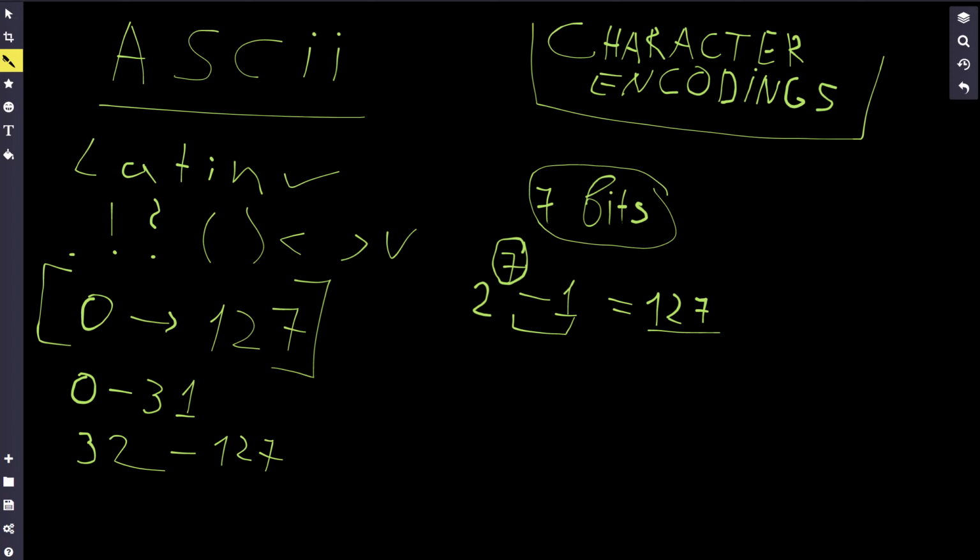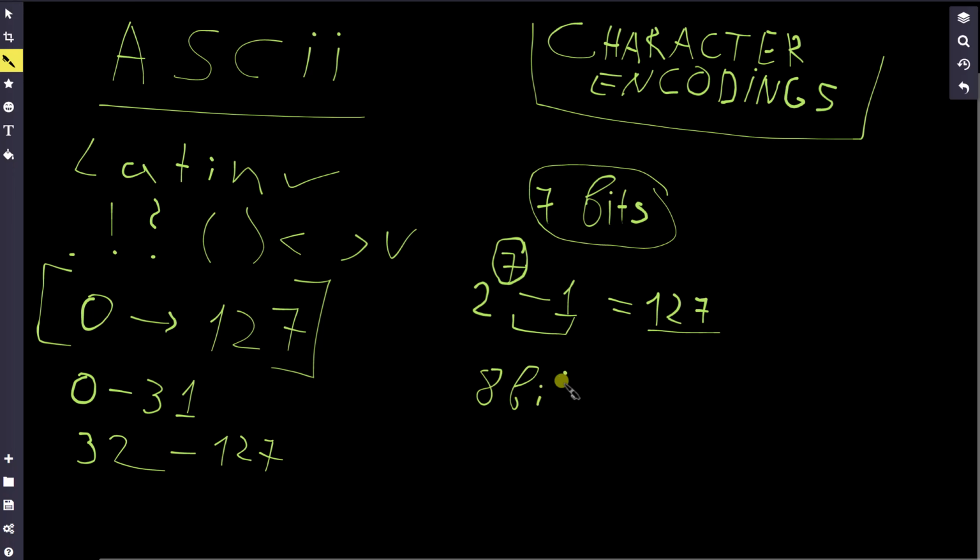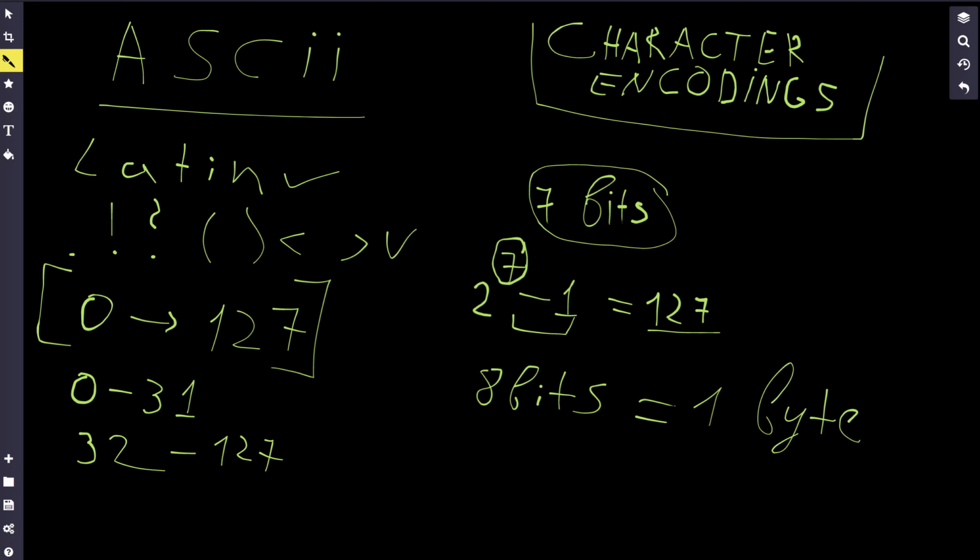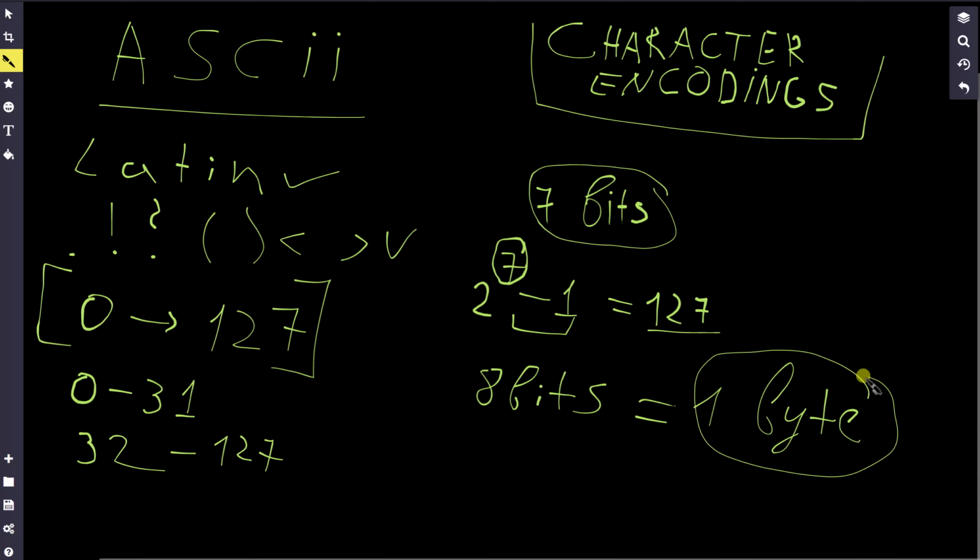And while programmers could keep things as is, this number 7 is not really convenient, because for one thing, it is not even, and moreover, back in the day, computers could already work perfectly fine with 8 bits of information. And maybe you know that 8 bits equals 1 byte. And so it made perfect sense to use 1 byte of information for our ASCII standard. But what would it mean in this case?